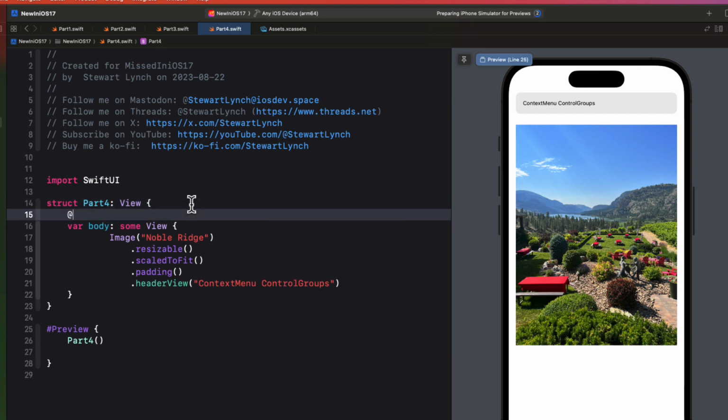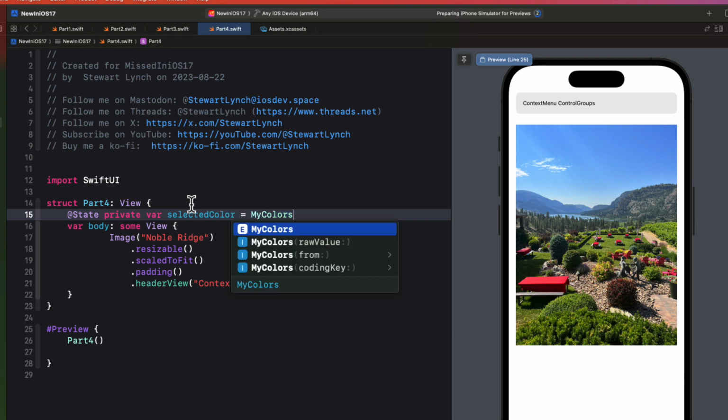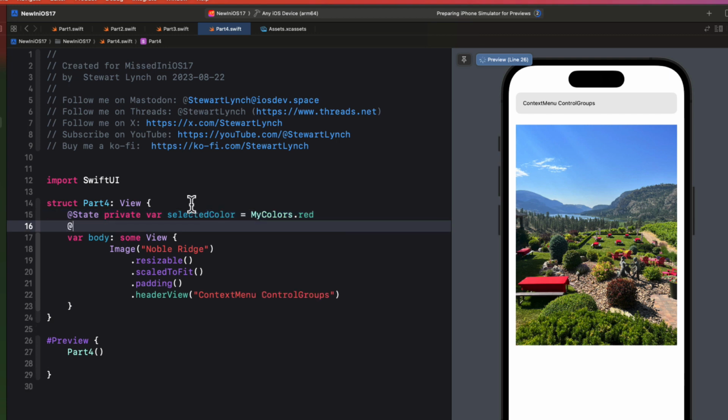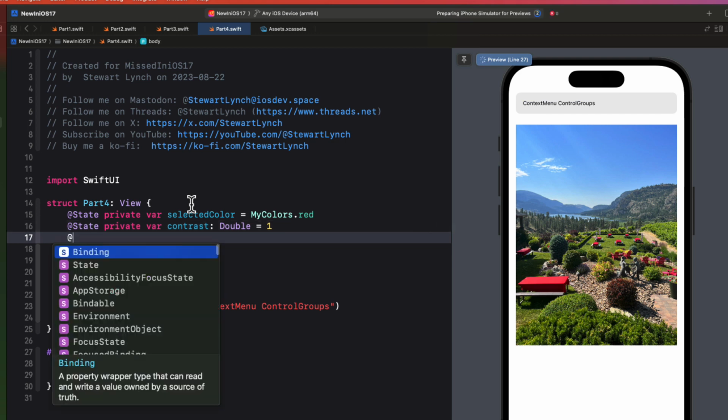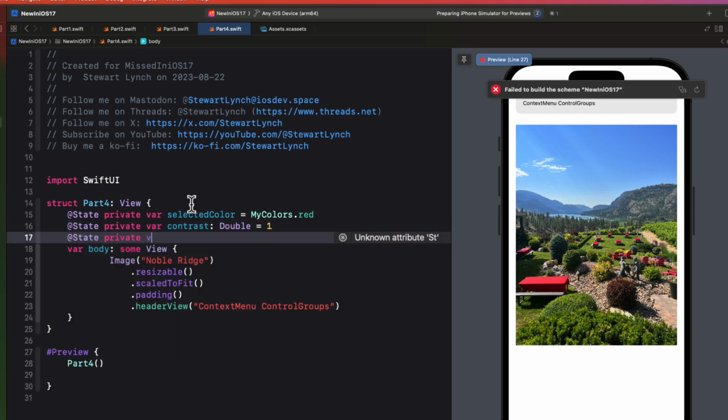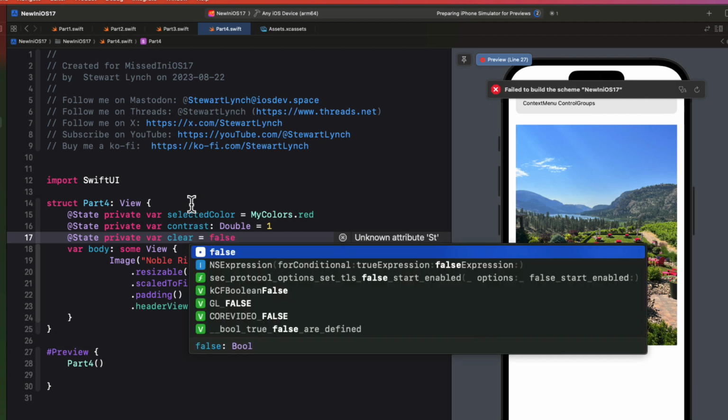The first one to track our selected color that I'll initialize as the myColor.red enum instance. Next, for contrast, it'll be a double value, and I'll initialize it as 1. And then thirdly, a Boolean for clear if I want to remove the color and contrast, and I'll initialize that as false.